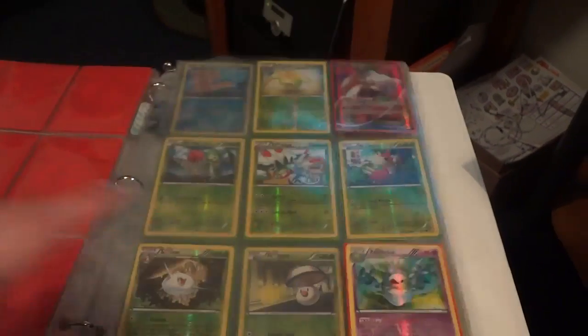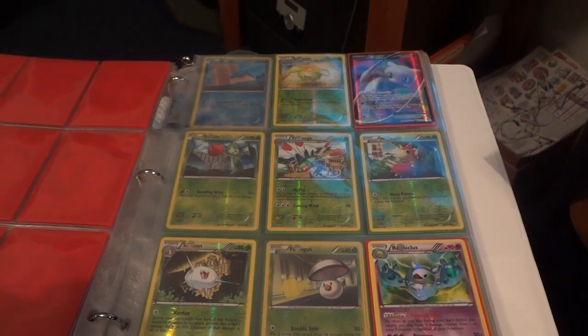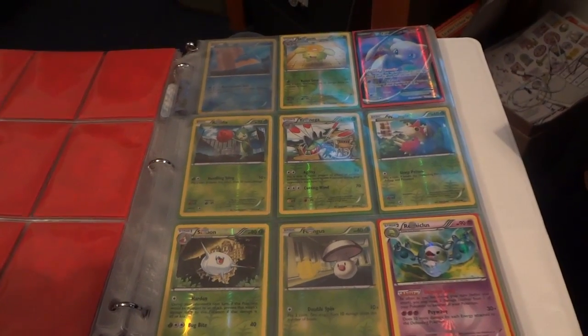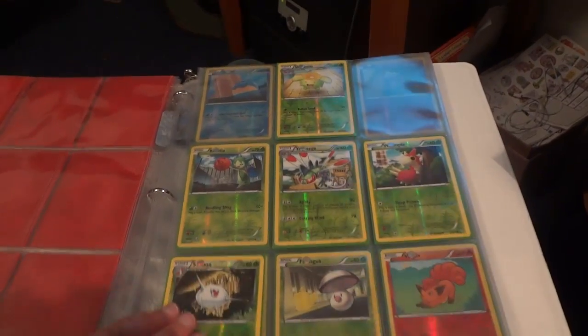So still missing, oh yeah, I did pass it up. There was an empty spot for Terrakion EX, Rayquaza EX, and then all the full art EXs except for Mew, obviously. Ho-Oh, Terrakion, Registeel, Giratina, Rayquaza. So, quite a few. So, here we go.